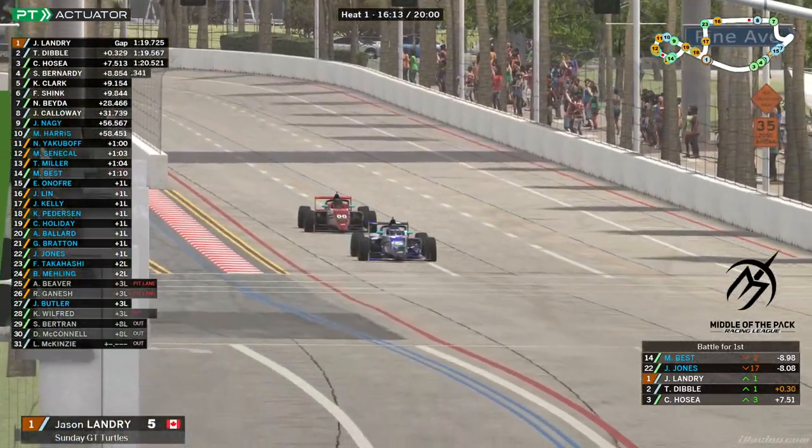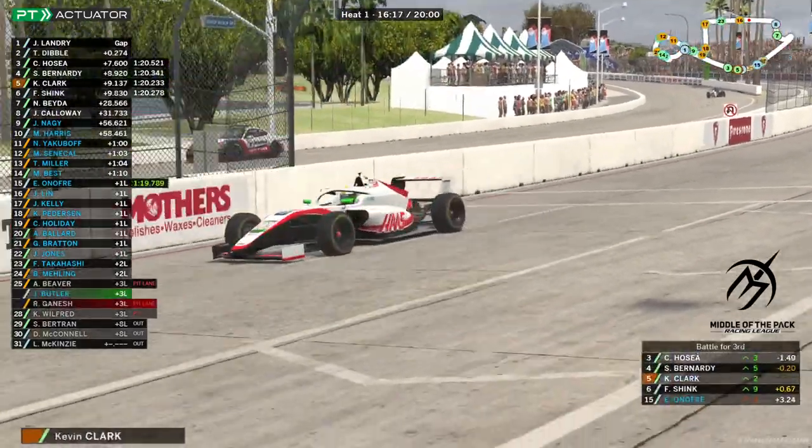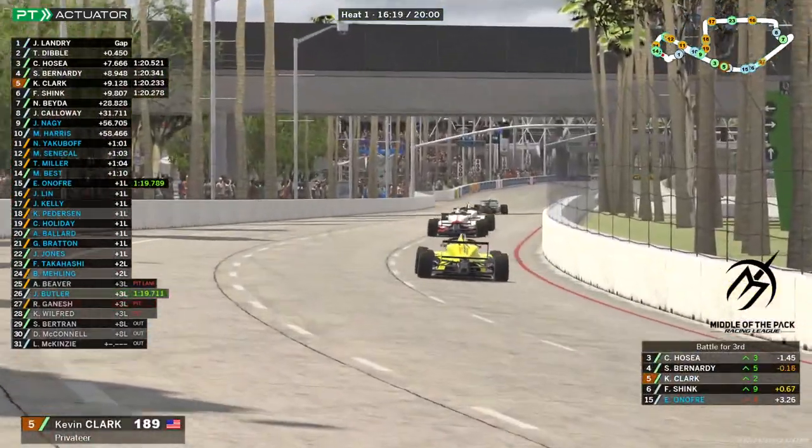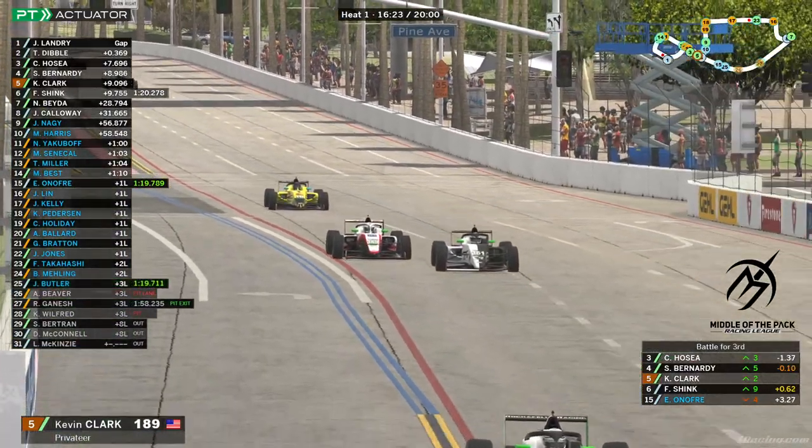But as our leaders make their way in towards turn number one, meanwhile, we look back from them to Kevin Clark, who right now, the Haas privateer, making his way on down towards turn number one here, and in a position that Gene has to be proud of.